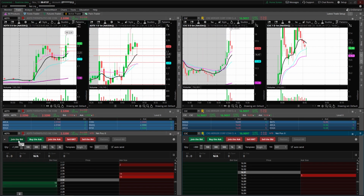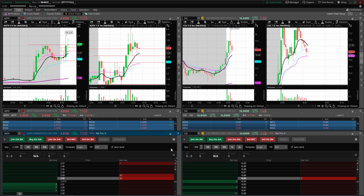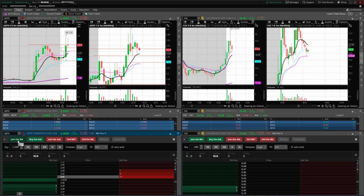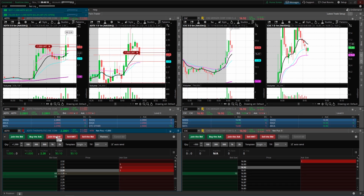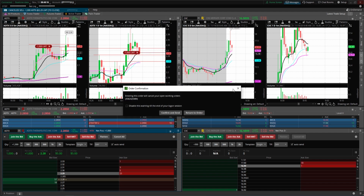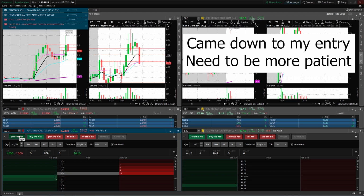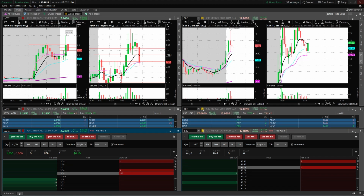So I just pulled up ADTX and it's starting to look a little bit weak. It just reached high of day and it started coming down. We can see all the top wicks. I'm actually looking for a flush down to 225. And there we go, I'm buying it at 228. Okay, we have an order out. We're not getting filled. I'm going to cancel it. Okay, let's just flatten. All right, wow. Wow, we almost got destroyed there.